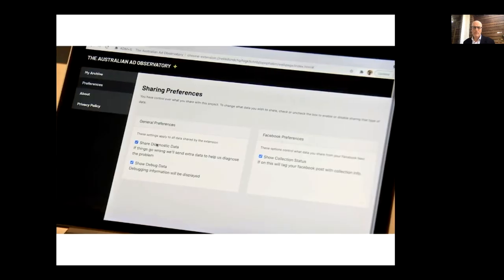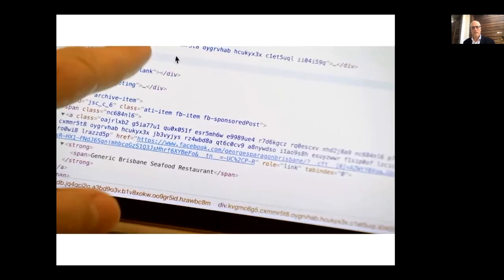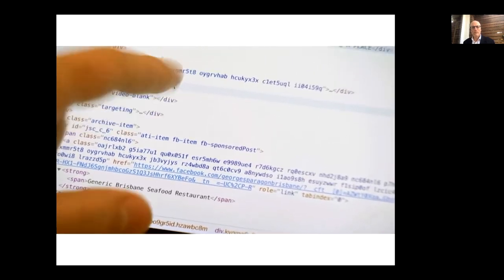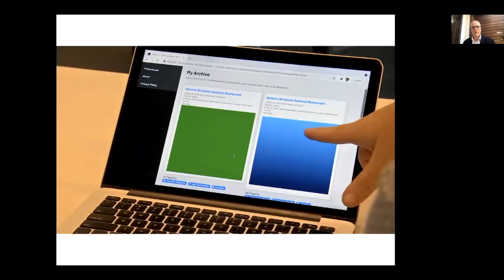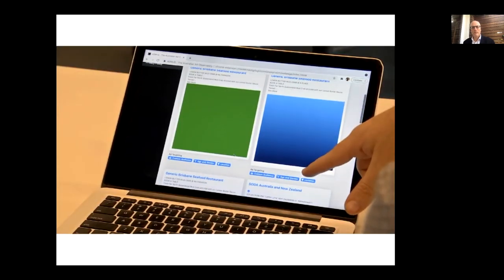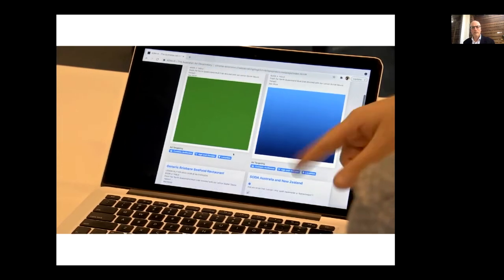The ad collection tool works as a plugin that is installed on a computer browser. You install the plugin and register your consent to letting us collect advertisement data that we gather from within the plugin. This all happens while you are scrolling through your newsfeed, and you can later view the advertisement data within a dashboard that's provided with the plugin.